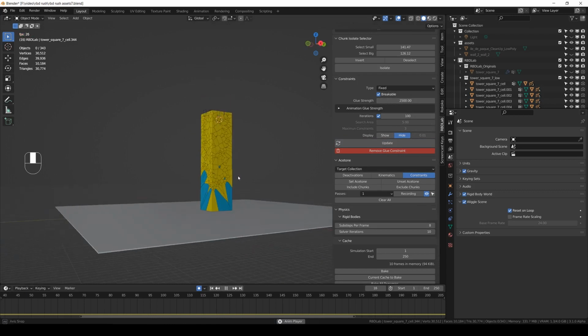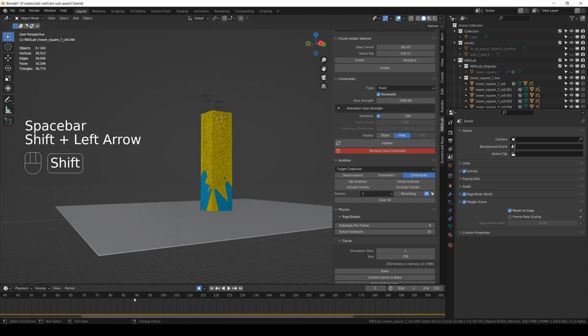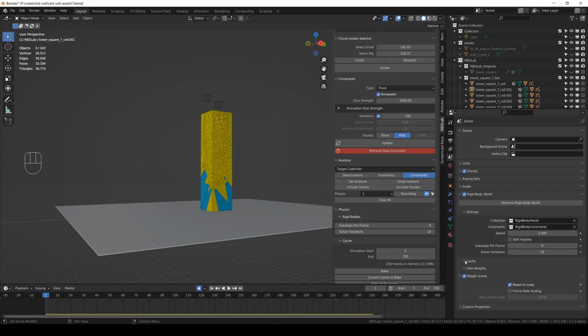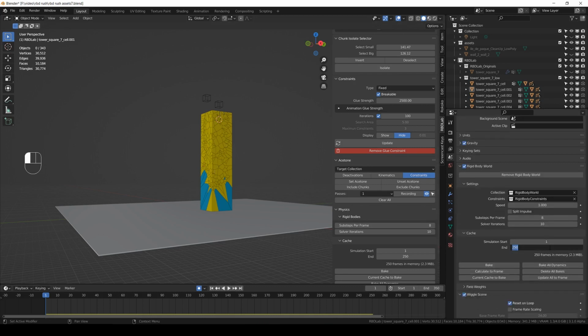Alright, at the end I noticed that my animation doesn't fit in the timeline, so I must increase the duration of our animation to 350 maybe. It's also very important that you go in the scene properties and increase the cache limit to 350 like the timeline. Now in the addon panel, click on clear all.